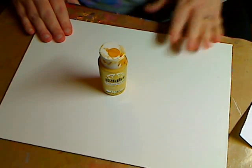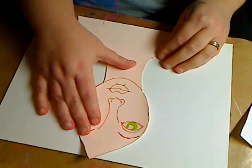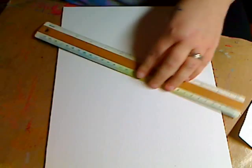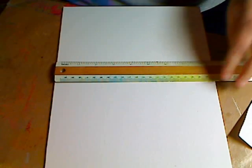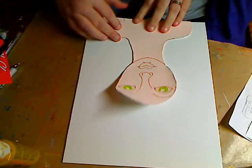So, having said that, we have my goddess, and obviously she's going to be too big for my canvas. Now, I'm using a canvas. It doesn't say the size, which means I have to measure, which I'm so good at measuring. So it looks like it's about 11 and a half. It's probably 8 and a half. Yep, 8 and a half by 11 and a half. In England and other places, I don't exactly know what you use, but you know what your measurements are. But here it's 8.5 by 11.5. So she's going to go this way, and I know that.